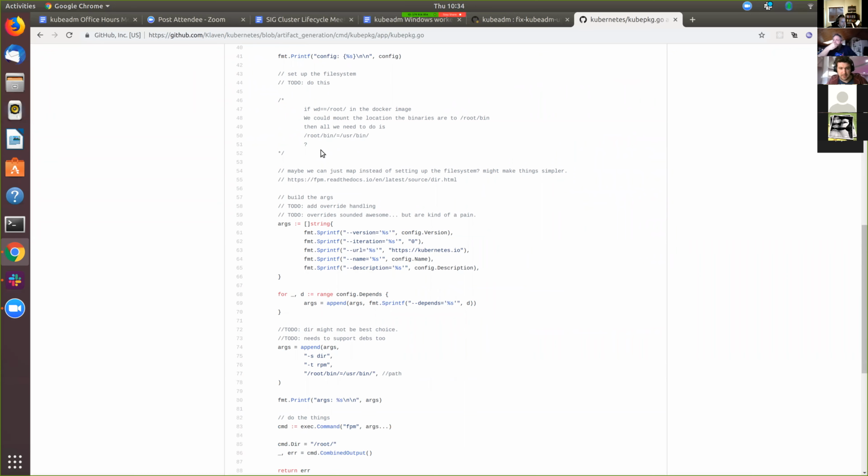Here is FPM, which actually builds it based off of your file system. So you basically build your file system out and then tell it to build that package. Or we can actually do virtual file systems, so we can map things to each other. So this is just some comments on how we could do that. Currently, I don't do that.